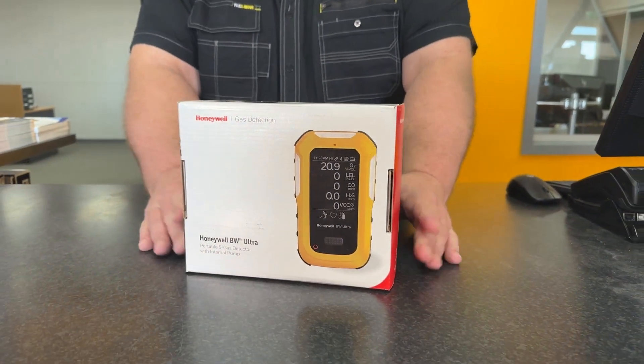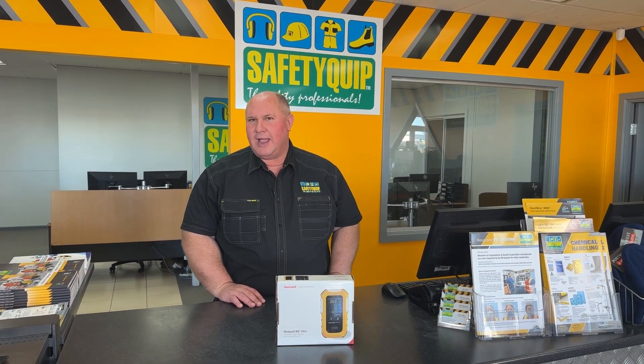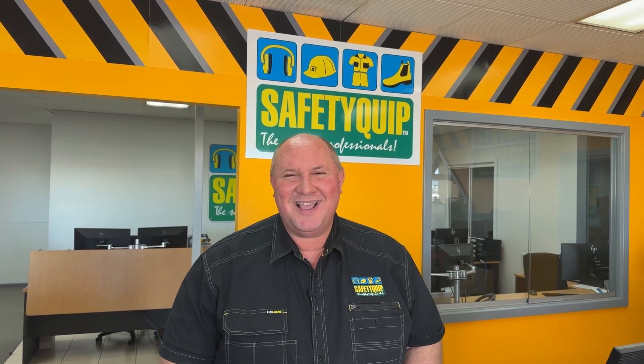The product can monitor up to five different gases simultaneously. You need to let us know which gases you'd like to monitor when you order the product, so that we can supply it with the appropriate sensors to detect those gases. A popular combination of gas sensors that we typically supply is the standard four gases for confined space entry plus a fifth exotic gas. Those standard four are carbon monoxide, hydrogen sulfide, oxygen, and combustible gases — or LEL sensor as some people know it.